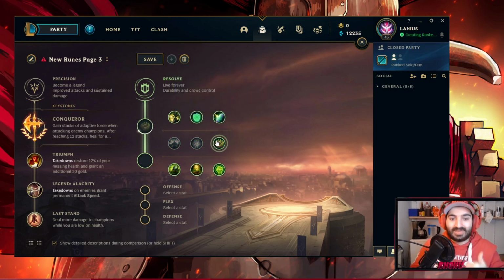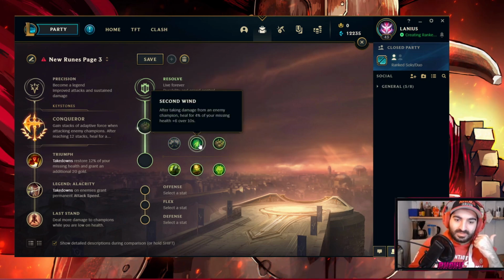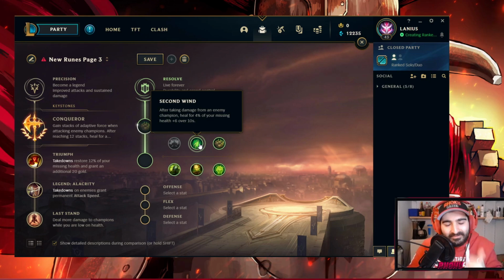So Bone Plating is a very, very strong rune. Second Wind helps you in every single range matchup, in every single poke matchup, in every one of these annoying matchups where they love poking you and don't like actually fighting unless you're poked down. You take Second Wind, right? This helps into all those like Cassiopeia, Lucian, Vayne, Quinn.